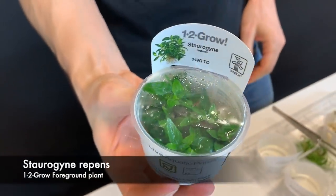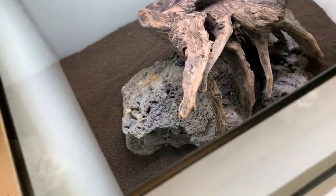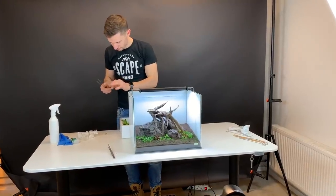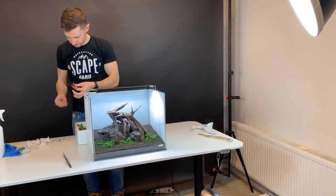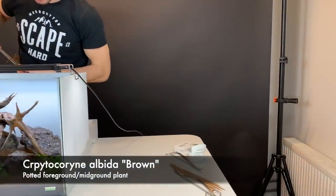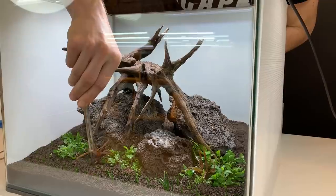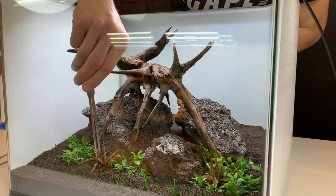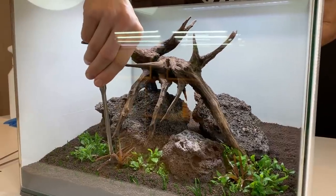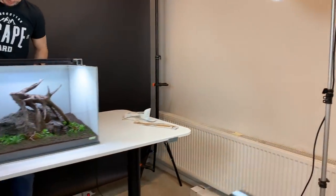Here we have a beautiful plant, one of my favourites - Staurogyne repens, again in the 1-2-Grow. This is going to act as a nice transitional plant between the Littorella and the hardscape. Nice easy plant again, and forms nice compact bushes. Now Joris has planted the Littorella and the Staurogyne, and now he's planting some Cryptocoryne Albeda Brown - a beautiful small crypt with a really lovely brown colour, really nice to mix with the bright greens. This is planted almost intermittently, almost randomly between the Staurogyne, just to add extra texture and colour.